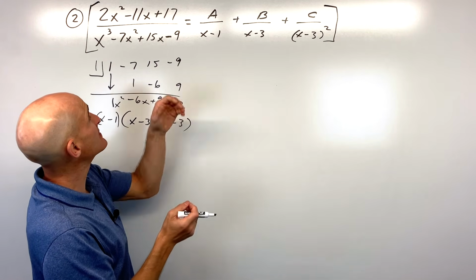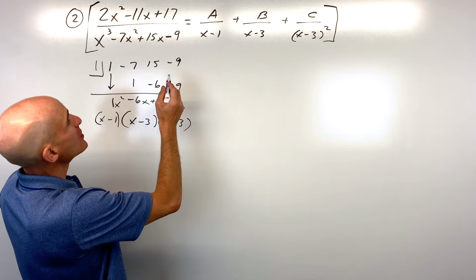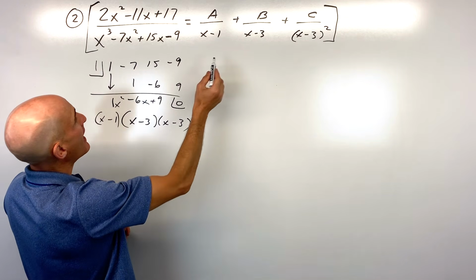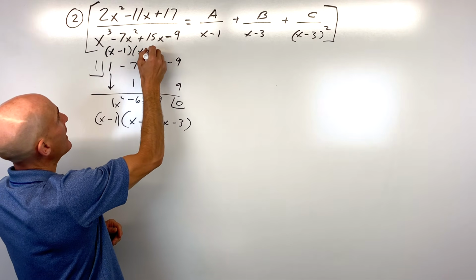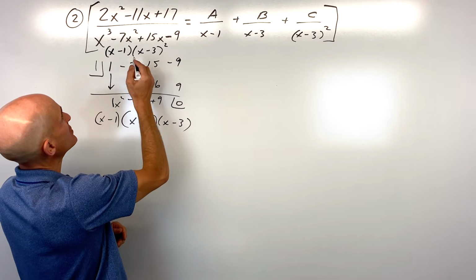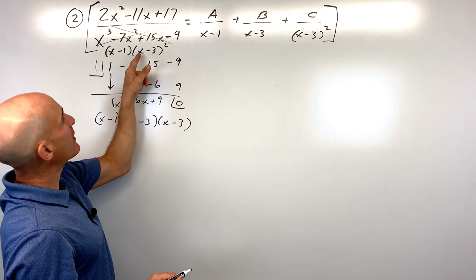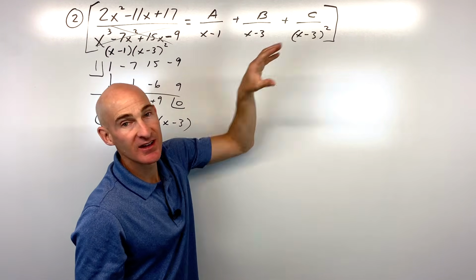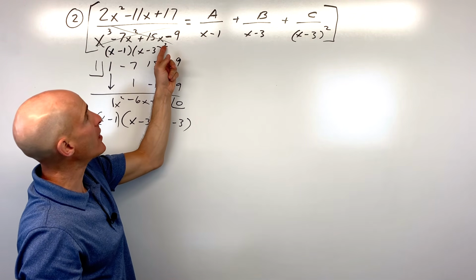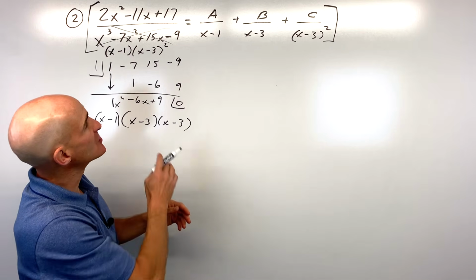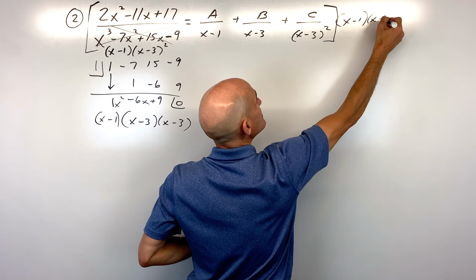Now this is where students sometimes get stuck in all the arithmetic, so I want to show you the strategy here. We're going to multiply through by the common denominator. And remember, this factored as x minus 1, x minus 3 times x minus 3, or x minus 3 squared. So I'm just going to draw a line through this. This is our new denominator. If we multiply the left side and the right side by x minus 1, x minus 3 squared, it's going to clear the denominator. So let me write that over here, x minus 1 and x minus 3 squared.